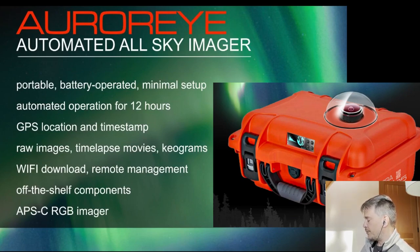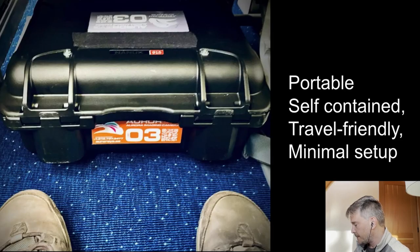When you brought this back from the field at the end of a night of shooting and put it in your living room to recharge off of a USB charger, just like a phone, it would connect with the local Wi-Fi network and download the relevant image information automatically. So it really is sort of hands-off in that respect. You set it up and let it go. So that's what I envisioned, and that's what I attempted to build. Right now I'm just testing the first prototype, and I'll share the results with you.